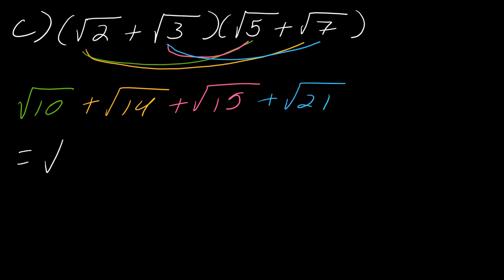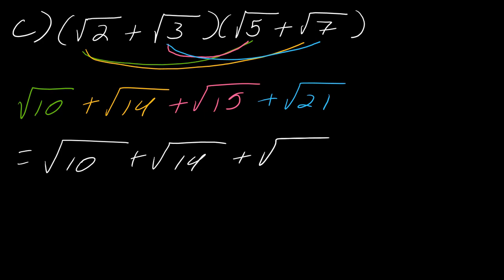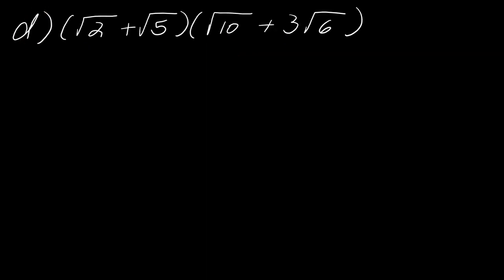And so this really is the answer. I can't simplify this anymore, so I just leave this as is. I'll just write it without all the colors just to make sure you can see it. But that's the general idea behind it. Now, of course, anything could happen though. It could be that you might actually have to simplify some of these radicals. And of course, that's where this is going, is that you are going to have to simplify some radicals.